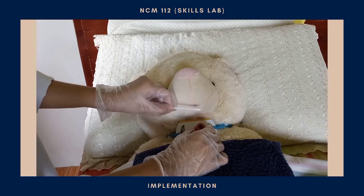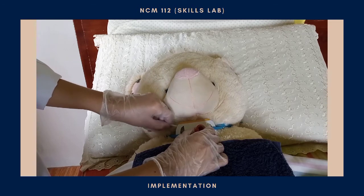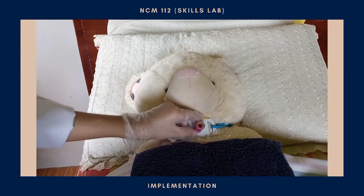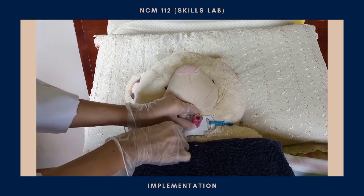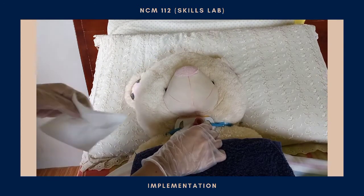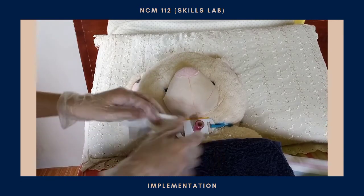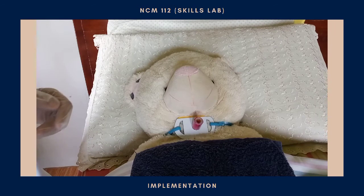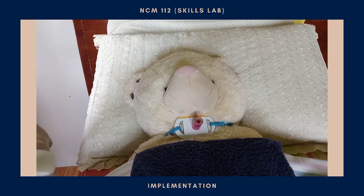I'm going to begin at the upper part of the tracheostomy, moving from the stoma side outward. Then discard, stabilize again, and move from the stoma side outward. Discard again. Pat the skin gently with a dry 4x4 gauze sponge and discard. We must ensure that the tracheostomy tie did not get wet when we clean the stoma site.